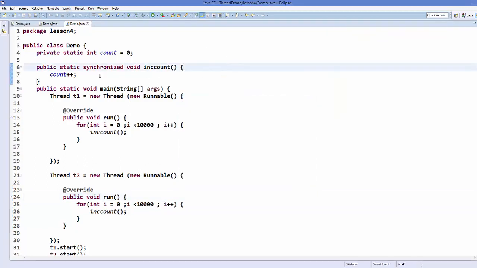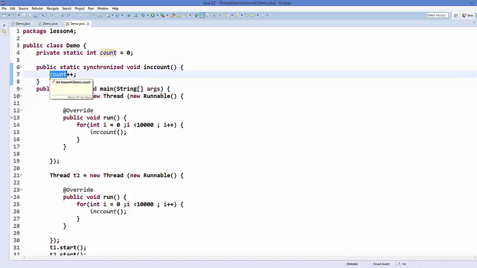Now what is this synchronized keyword doing here? In Java, every object has its intrinsic lock, and what this lock does is lock the access to a certain variable until the operation on this variable is done, so it can be accessed by only one thread.